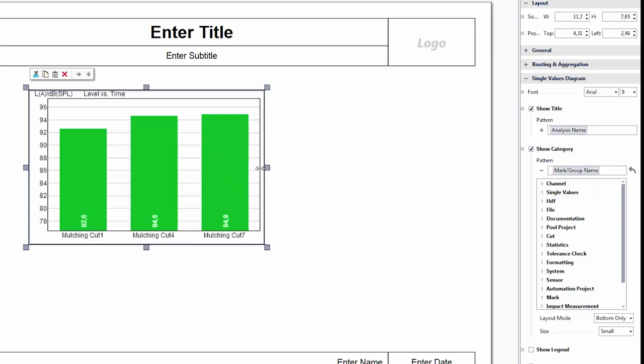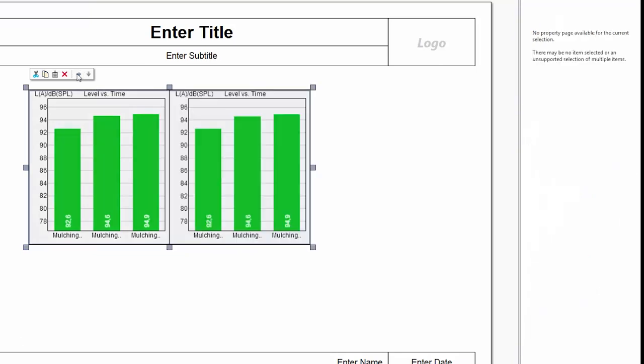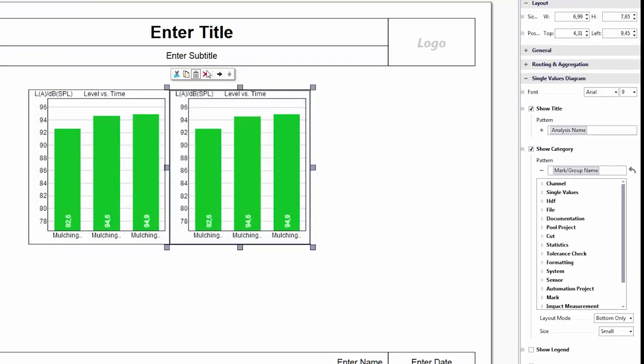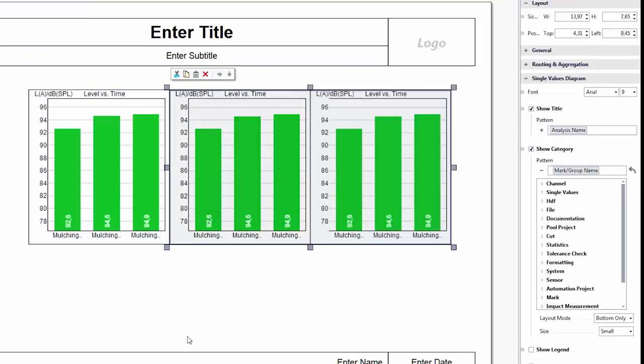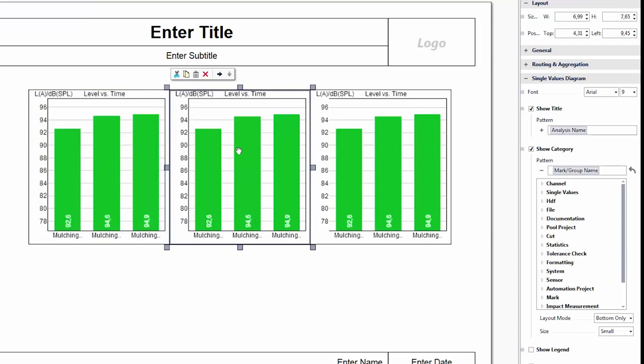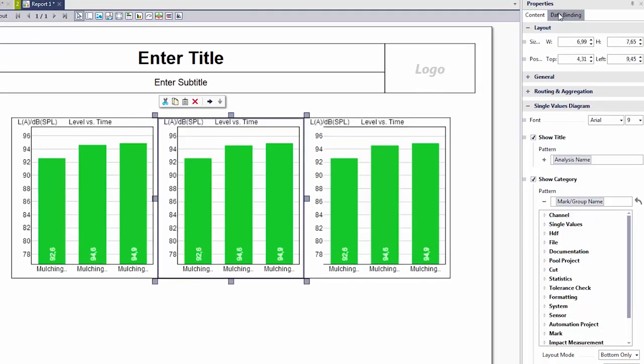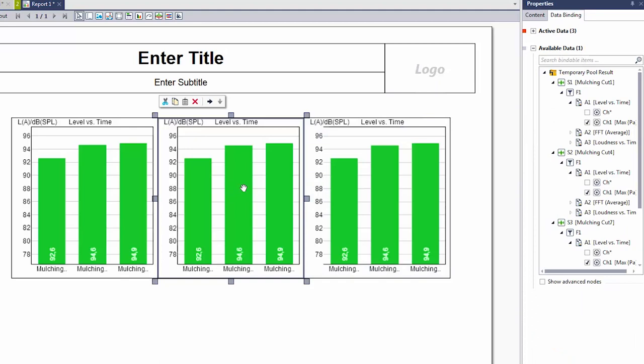And there's a trick. We just make it a little bit smaller, and then we have the option to duplicate it here. One more time to the right, and even one more time to the right. So we got them all together. This, of course, is exactly the copy of the first one, but we can change a small thing, because if we want to compare two things, we keep everything the same, but one thing is different. And the only difference between here is, here we select another source.